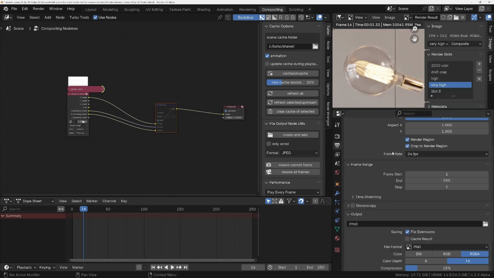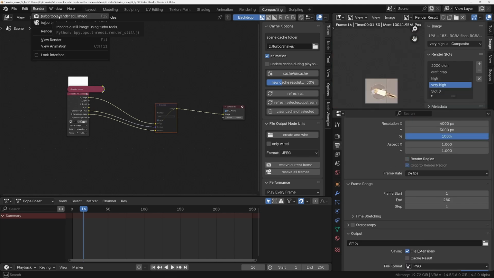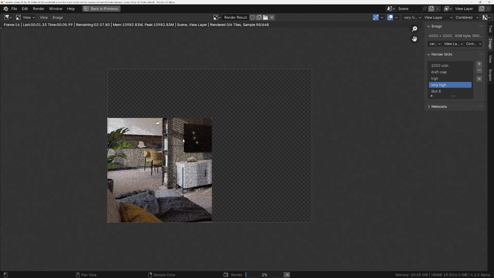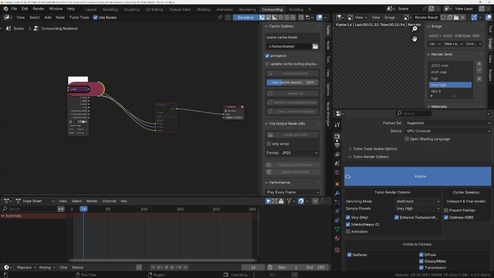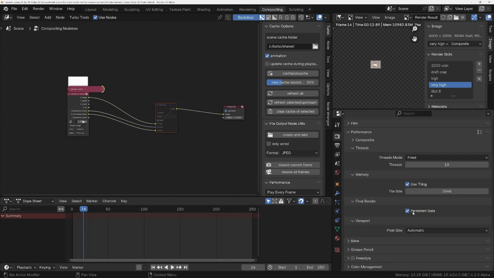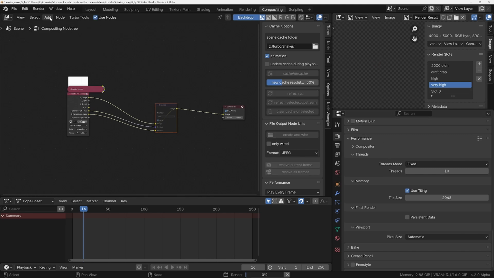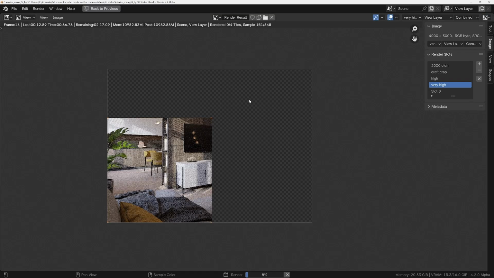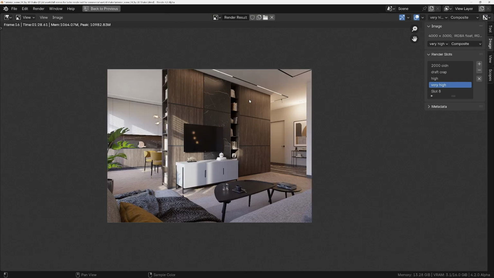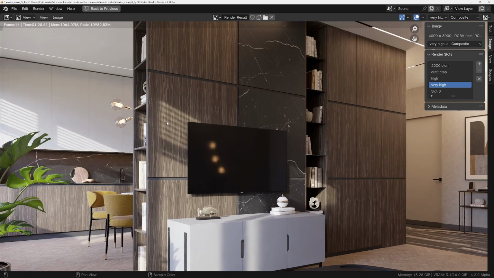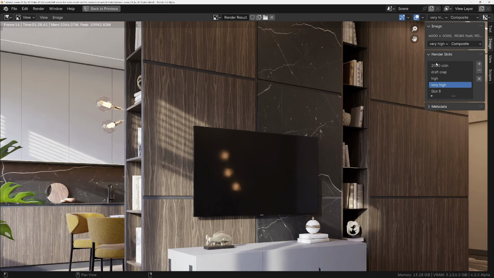And now I've found that, I'll turn off the render region, and now I'll do a full render again. Oh, actually, before I do that, I don't want to cheat. We'll make sure we turn off persistent data. Otherwise, I'm going to get a faster render time because I'm not doing the scene compilation. So render, Turbo Tools render. And there we go. So 1:28. And I think that is pretty much spot on. So 1:28, a reduction from 8 minutes, and we've got better quality.